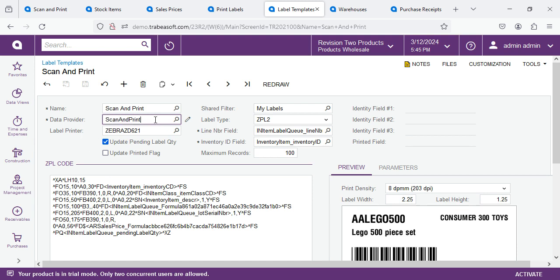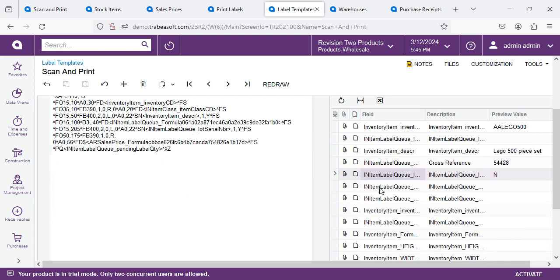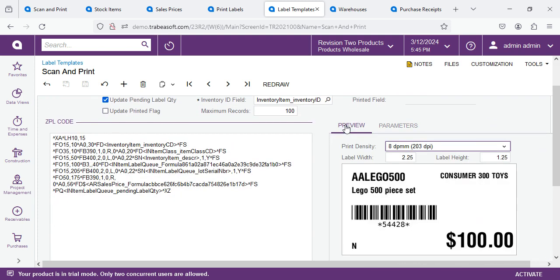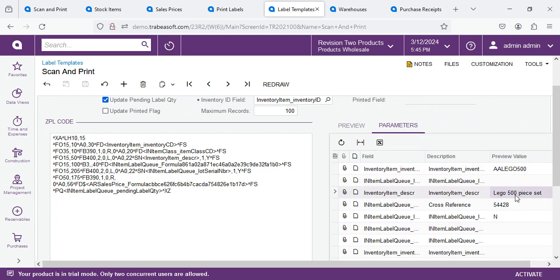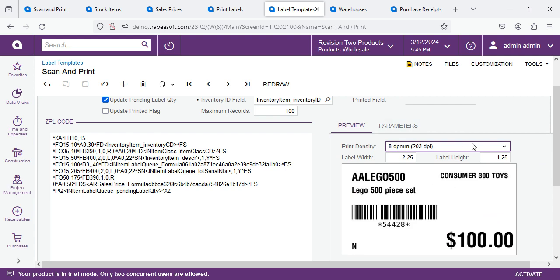I designed it that way because I feel like in the future I might need to use other data providers as a source for the labels, so I need to keep that track open. So you can see each of these has some kind of data provider parameter, which I've got listed over here, so we can copy and paste from here. We've got this preview capability, and the way I've got that set up is you can put in a preview value and save it so that when you make changes you can preview those changes here before you actually print and see what your label is going to look like.